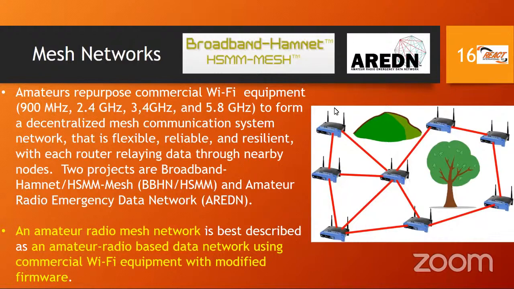And what a mesh network is, is that this router will be able to communicate with this router, and this router will communicate with this one, and so on. This router cannot see this router because there's a mountain, and this router cannot see this router here because of a tree. But once routers can see each other in this mesh network using the specialized firmware that hams are allowed to use, they can then create a network that could be quite resilient, where you can communicate wirelessly using this router here to someone who is across town using this router here, but not directly. They go through other routers and hop from one to the next.